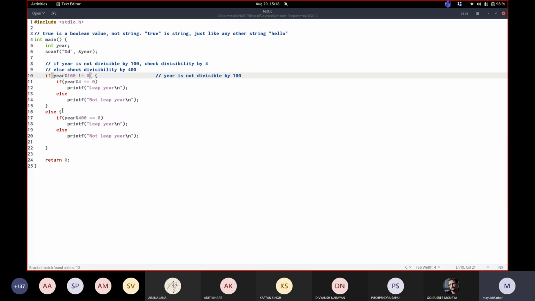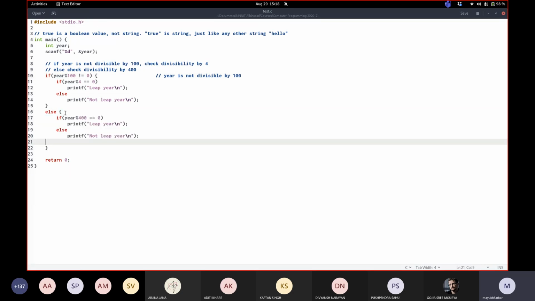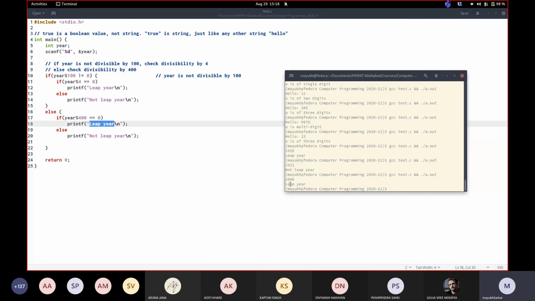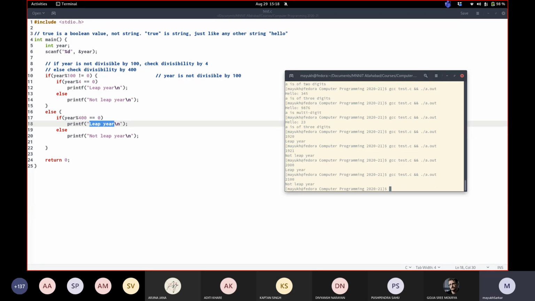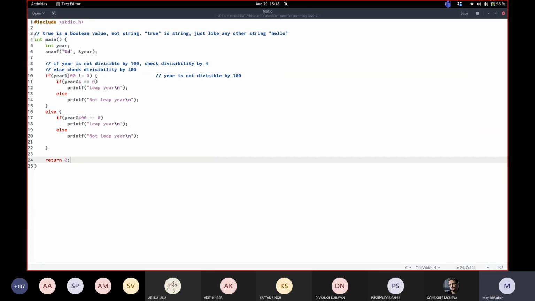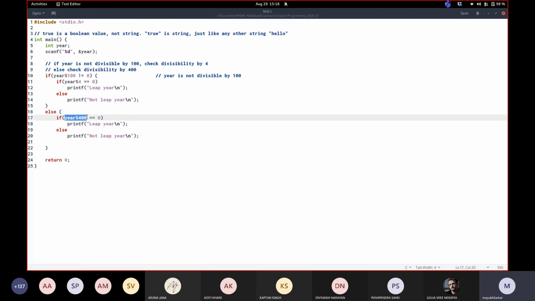So it will come within this else block, and now within this else block it checks another condition: 2000 % 400, that is 0 as well, because if you divide 2000 by 400 you get 5, no remainder, so leap year will be printed. And 2100 will give you not leap year for the same reason. 2100 is divisible by 100, so the else block comes here, but this condition is false, so this will be executed and not leap year will be printed.